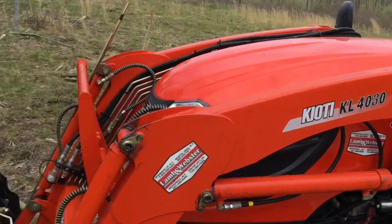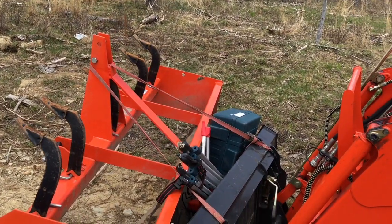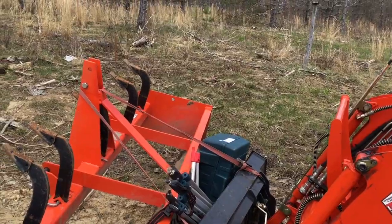I'm probably going to dig a trench along the edge, try to catch water, and then use that as a reference point for the rest of my grading.